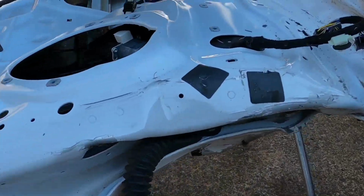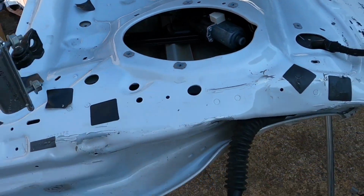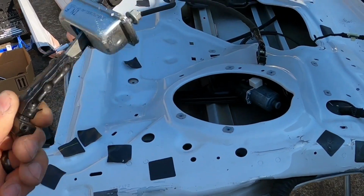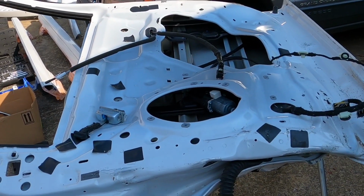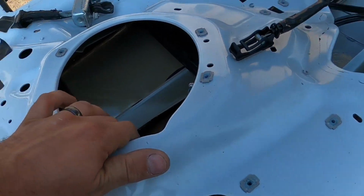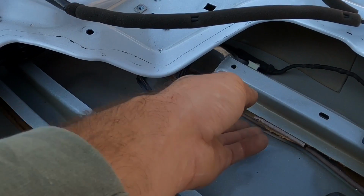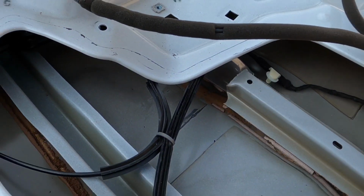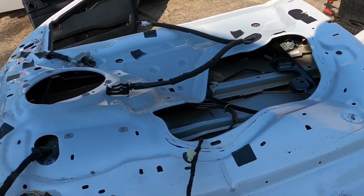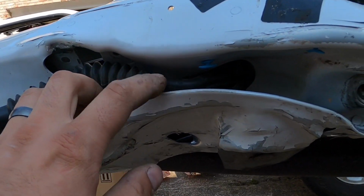This passenger front door got tore up. I really thought it was in better shape. So far, this door stop right here I can't use because it's broken. Hopefully that's the only thing that's messed up. I really hope the window regulator and everything is still good, especially the rail over here close to the main damage. But this door got twisted everywhere. It broke right there. So I'll have to cut this thing open to get the window regulator out and the wiring. The wiring here got pinched, but the wiring's okay.